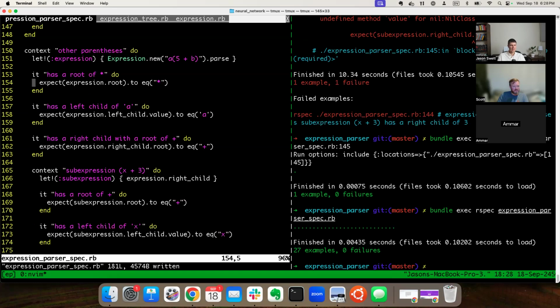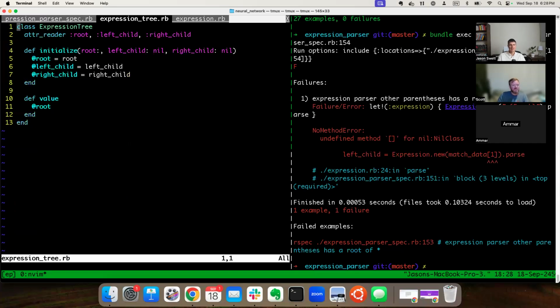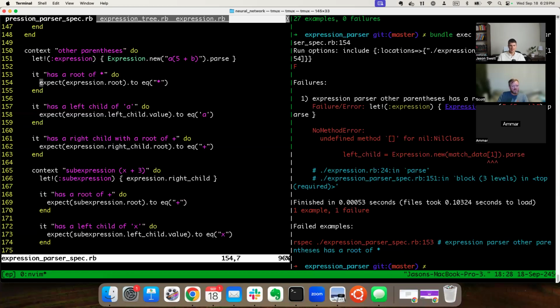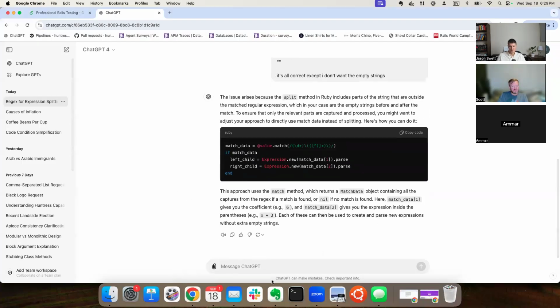Okay. All right, let's just take these one by one. First one doesn't even pass. All right, we get an error because there's no match data. All right, because it's violating our assumption that it's starting with something numeric. Okay, let's make it so the regex would also work with a 5 plus b.